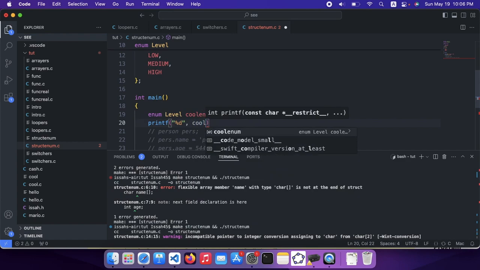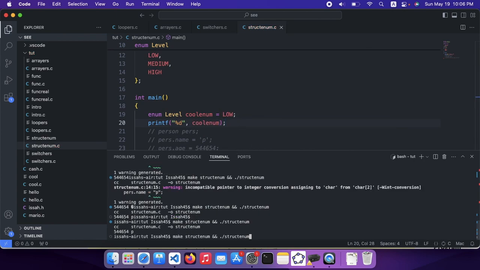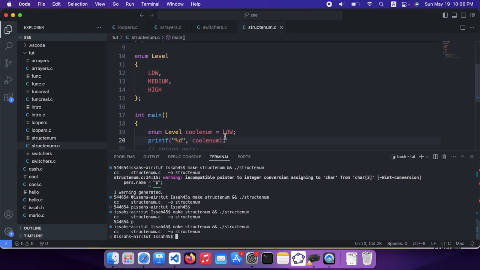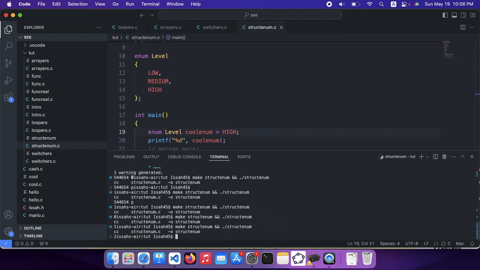And we're gonna put enum, and then a semicolon, and so now it should print 0. So low is 0 here. Let's use medium. Medium is 1, and you probably know by now high will be 2.